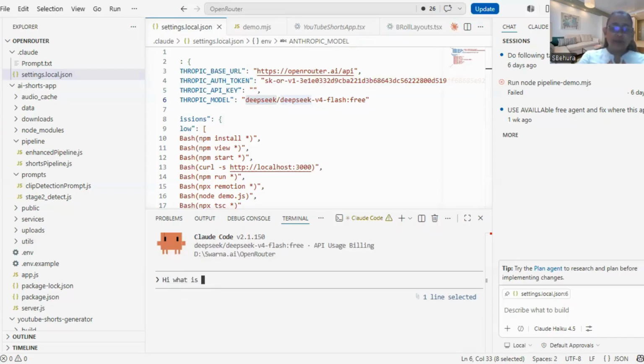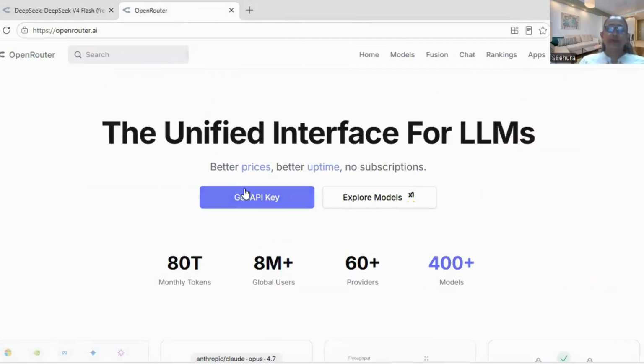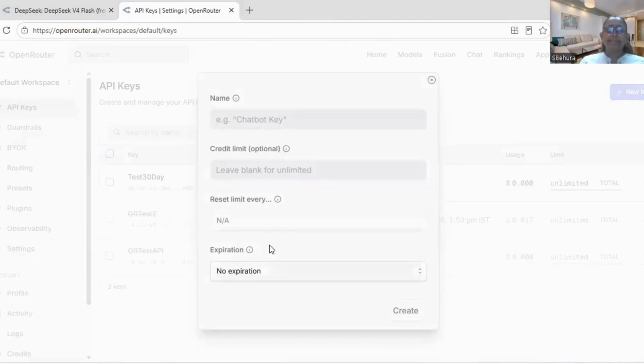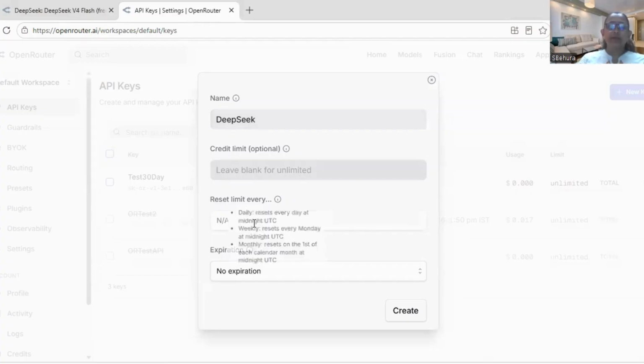Let's see if this LLM is working fine. We'll ask what today's date is. So get an API key, a new key. This is DeepSeek, and for the credit limit you don't need to put anything here.